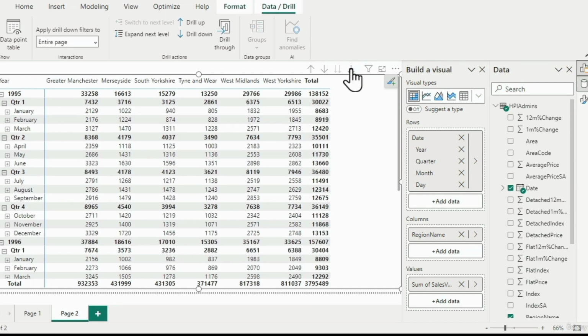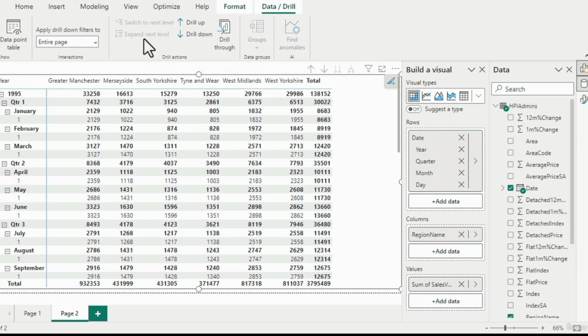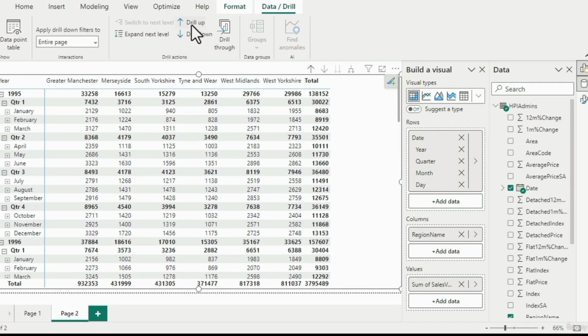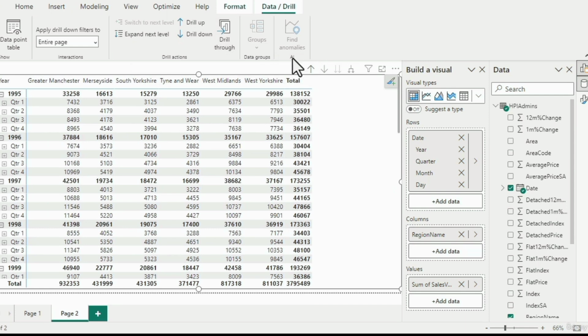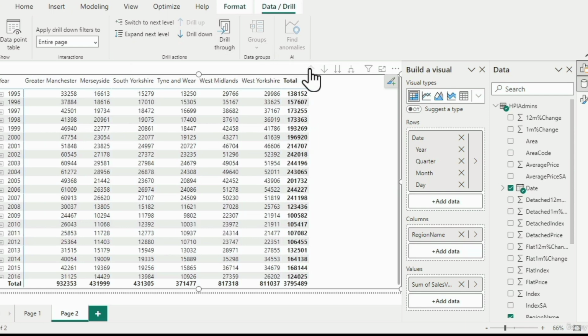Click it again, and we can click down on this button as well, the Expand Next level. We go down to months, and click again, we would go down to days. Though in this particular case, they're all on the first of a month because they represent months. Now to go back up, we can click on the up button, or drill up, and you can see we're going up the hierarchy.